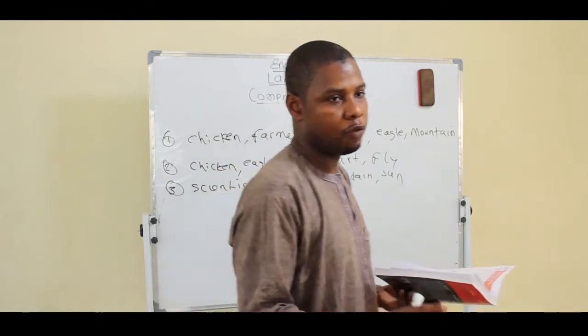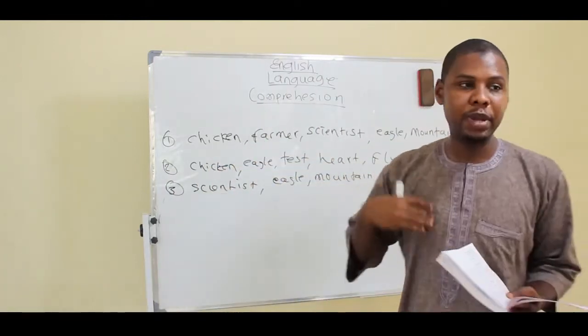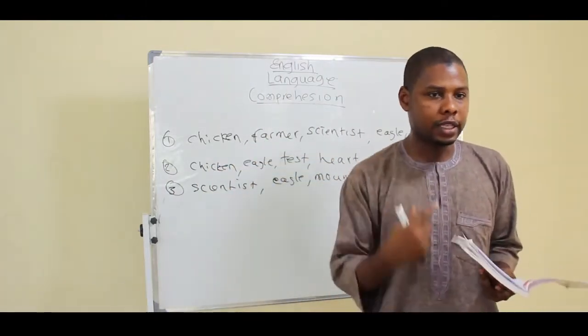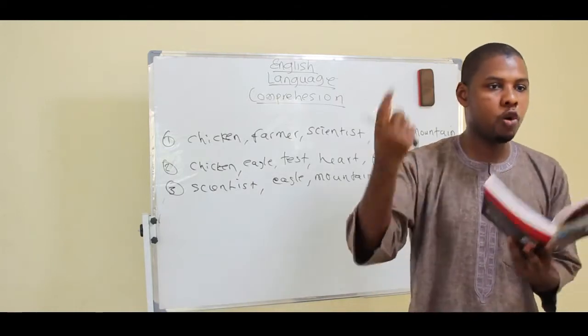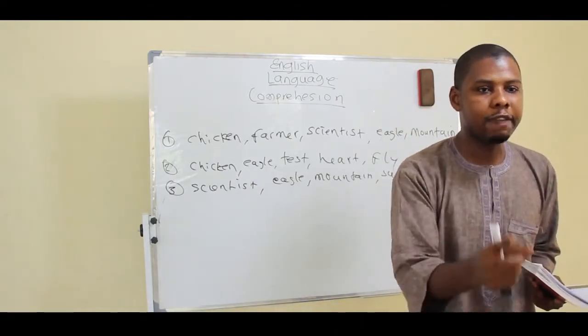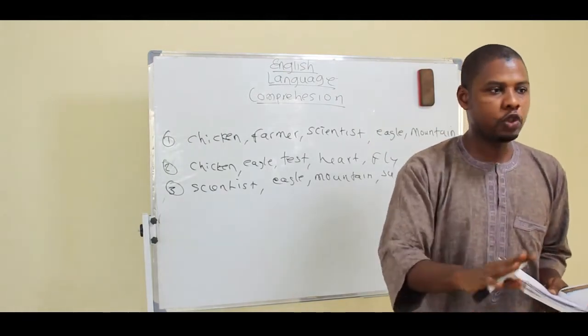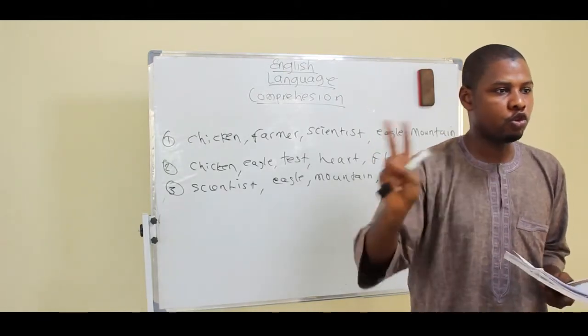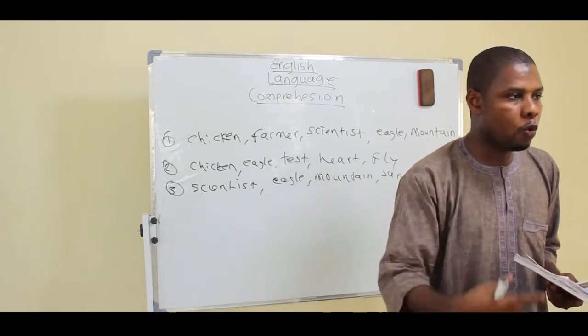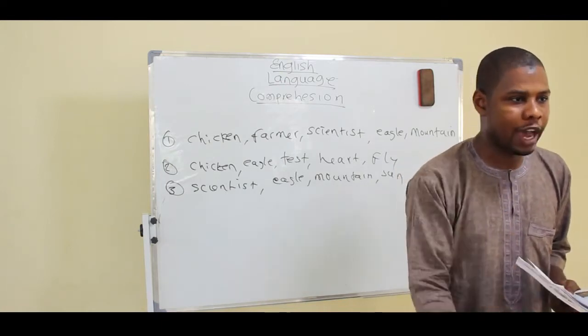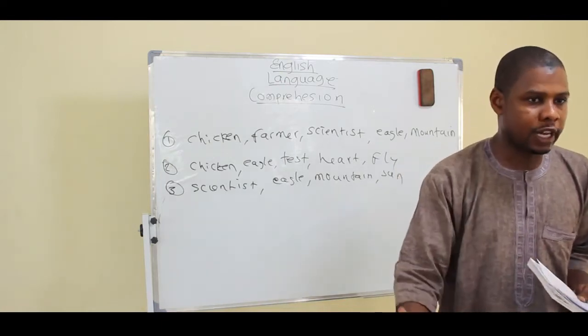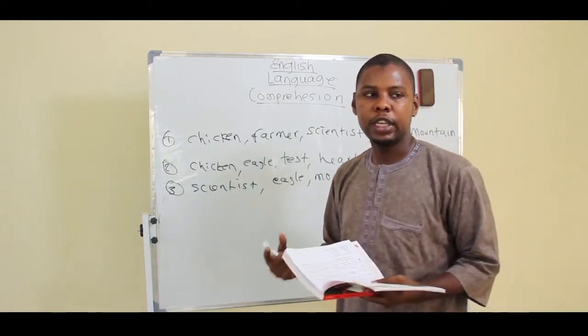In this case, you have no options. What matters is your ability to remember the story. In this case, you have to possibly go back to the story, read about the first attempt. You don't have to read the whole passage again. All you have to do is read the first 1 or 2 paragraphs to know what happened when the scientist tried the eagle the first time. And it did not fly.